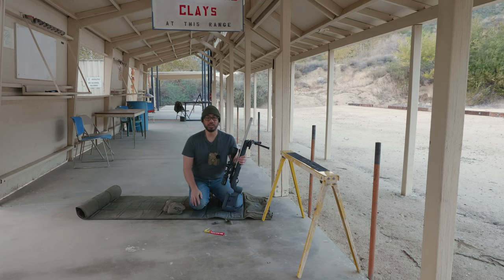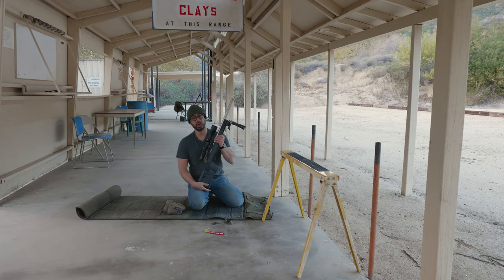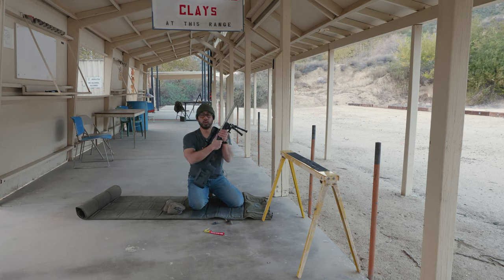That's the basics for operating a semi-automatic rifle in NRL 22 stages of fire. During our matches at the West End Gun Club, we always cover this in the safety brief — even with experienced shooters, we go through it every time: how to run through a stage of fire, bolt open or safety on, yell out "safe" for semi-auto. If you have any questions, feel free to post them in the comments and I'll answer them as best I can.